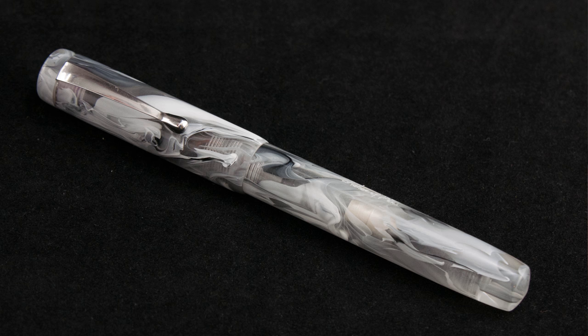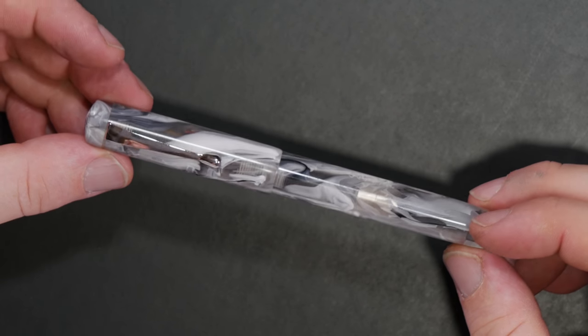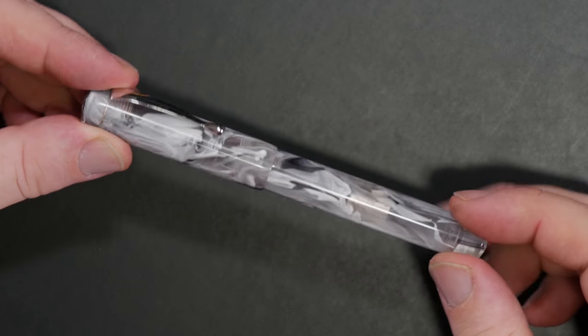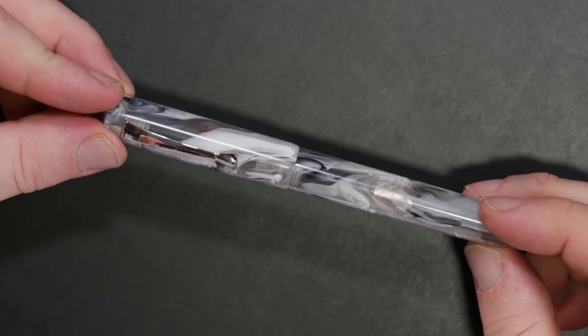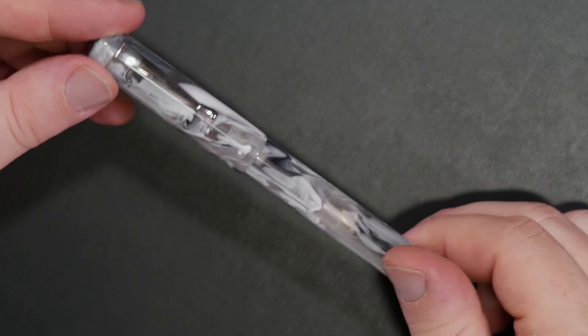It has this very icy feel to it. It's really quite a lovely material. It's not that crystal clear acrylic you see, like the water acrylics you've seen. This is a slightly frostier feel, and it has a real nice feel to it. This is a resin. It's a two-part resin.